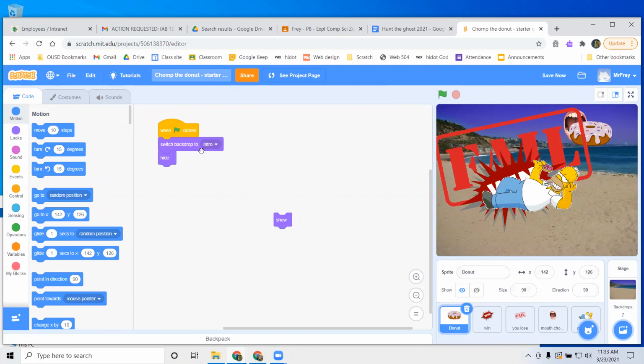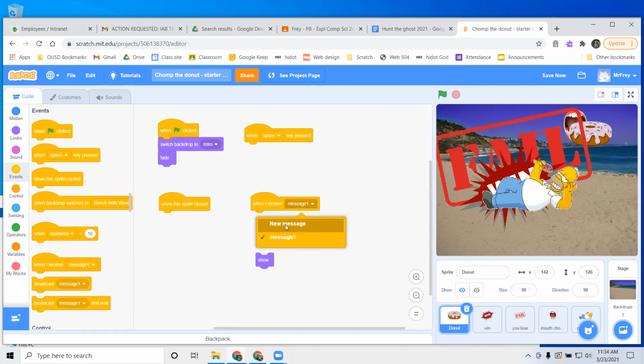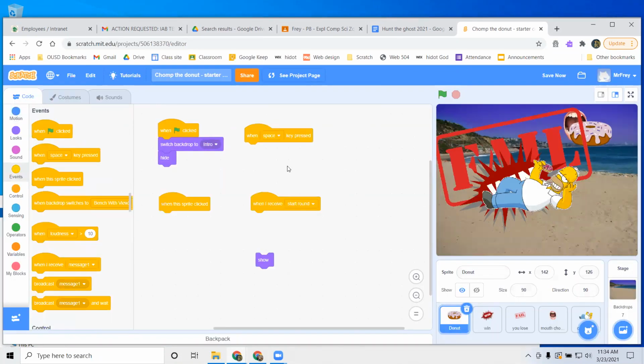All right, there are four main events that are important for the donut. When the green flag is clicked, when the space bar is pressed, when the sprite is clicked, and when I receive start round. So not a message, I'm gonna make a new message, and when I receive start round. These are the four big deals for the donut. And so I'm gonna need to kind of know what to do at each one of these places.